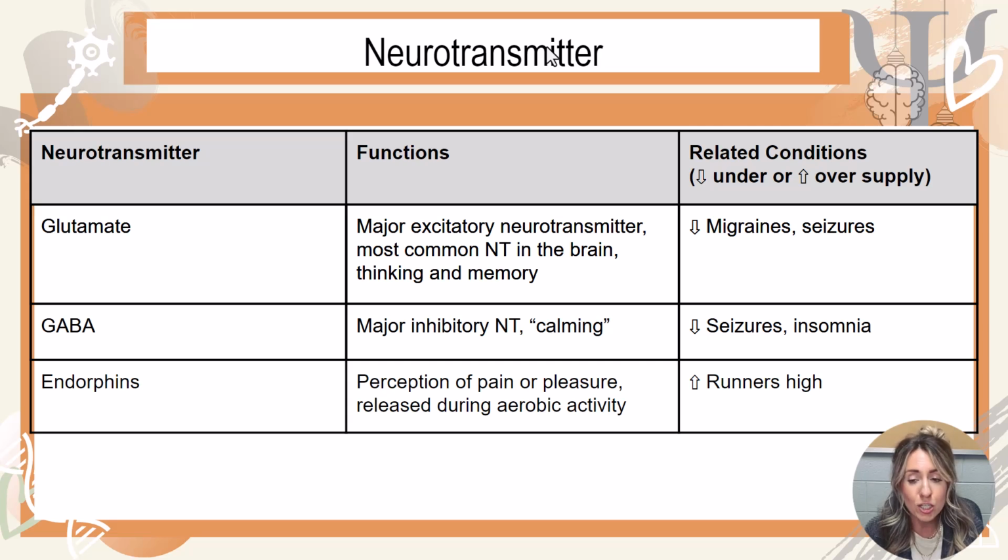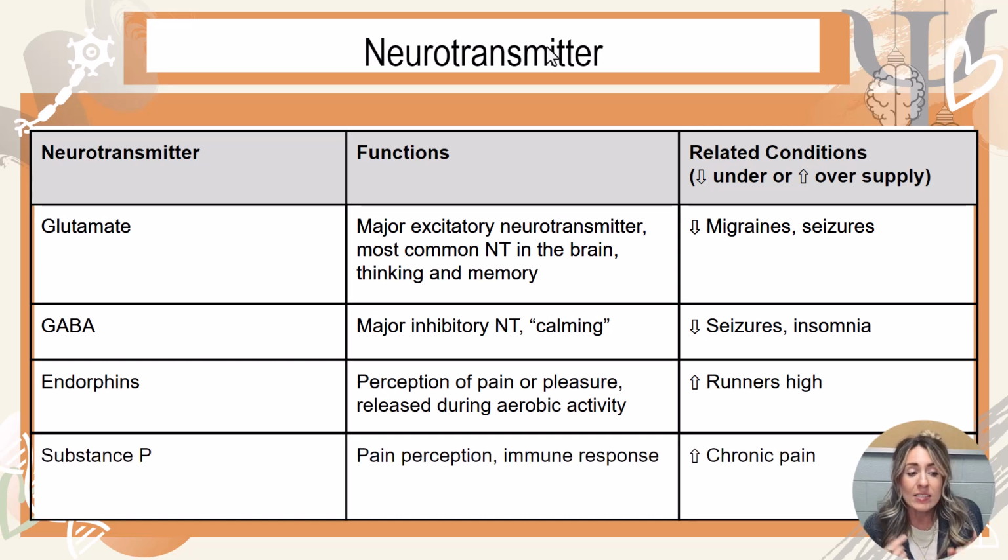A related effect of having an increased amount of endorphins in your system can be this runner's high. This is the sensation of your body overcoming the pain, and you feel like you're on top of the world when you're doing this aerobic activity. Endorphins are very closely linked to opioids, which we think of as painkillers like morphine. So that's the role: they try to prevent pain in your body.